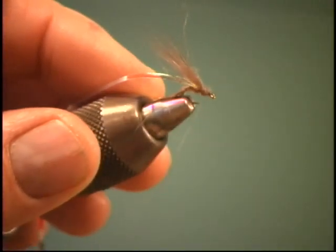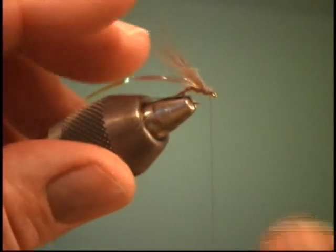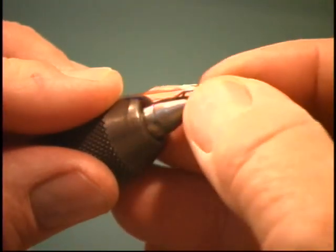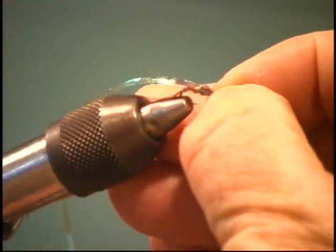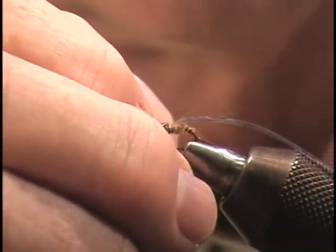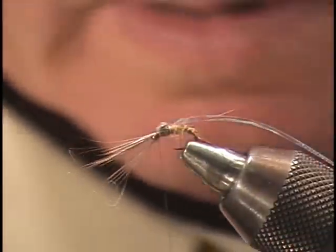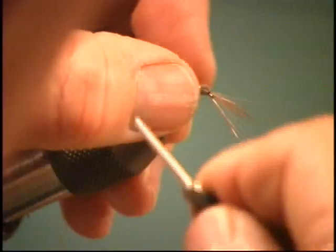But the interesting thing about this fly, as you're tying that and doing such a good job on it, and now we'll pull our hackle over. Go ahead, Jack. What I was going to say is that the difference between the betas and a midge is how they ride in the water. And when you get down to something this small, it's very subtle that it's tied right, the way it rides. You agree? Yeah.